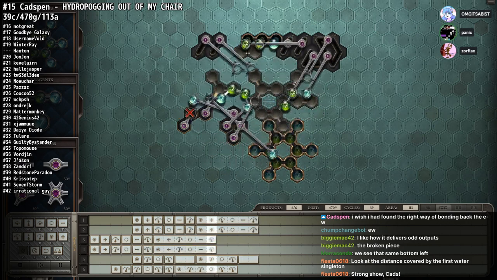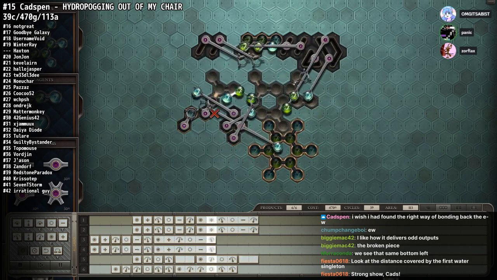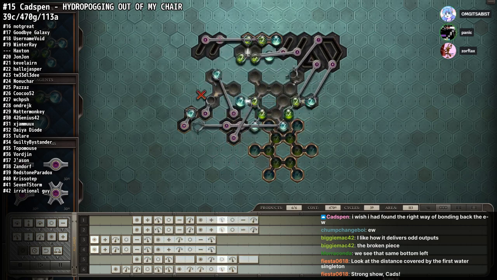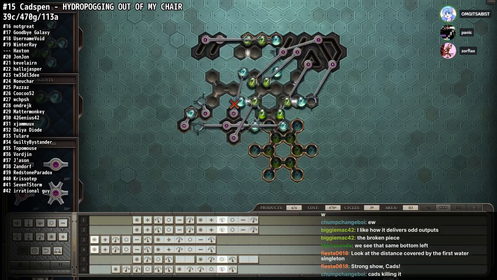But yeah, the positioning of the water here is interesting. It's on the other side of this arm, but it works out because you get to have two latency on it for the last cycle. Single water gets a lot of latency.